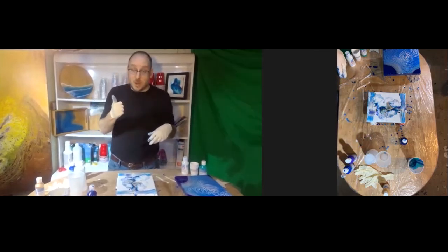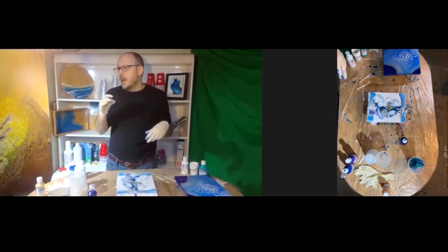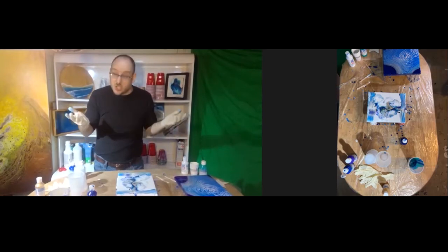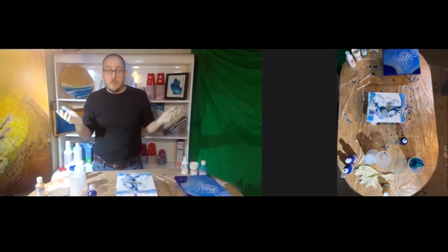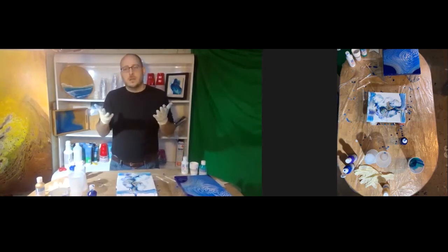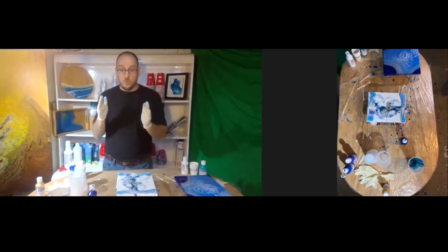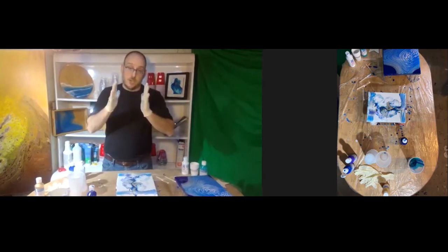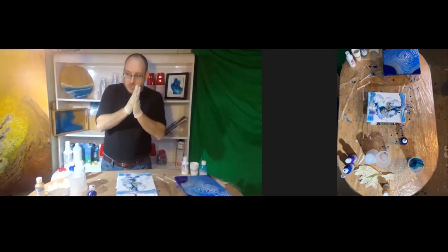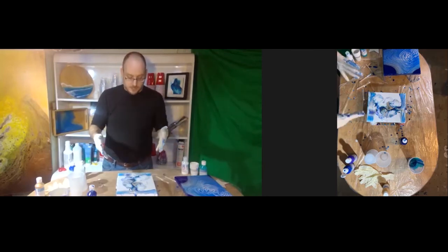But using silicone, or things like, I've heard people use dish soap, right? There are a bunch of different ways you can make an effect, but you're basically leveraging the science of oil and water, how those two will always force away from each other, and creating that forced separation in your paints.